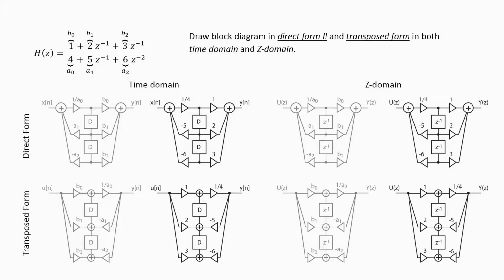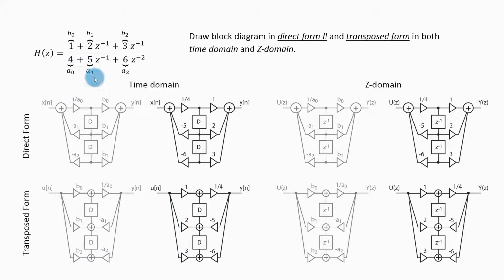On this slide, I have a variation where I want to draw the same schematics as on the previous slide, but this time I want to do it based on the transfer function. This is quite similar to what we had in the previous slide, except this time I need to be able to identify what are the A and B coefficients from the transfer function. So if I take this time domain direct transposed form as an example, I need to take a look at the B coefficients and write them here.